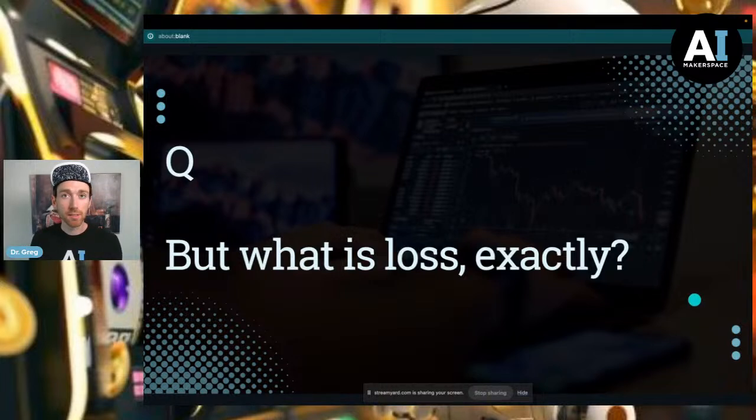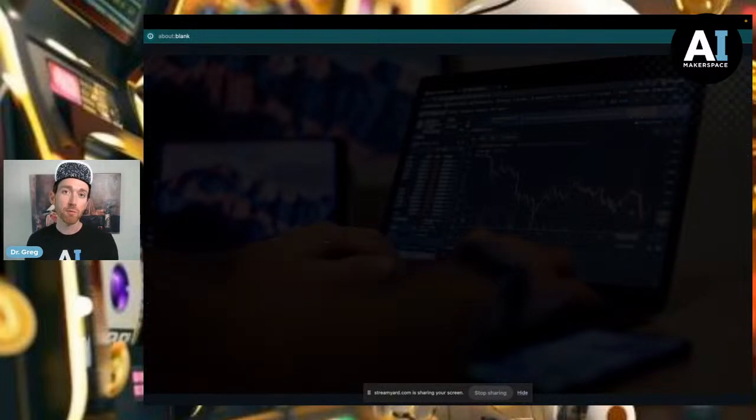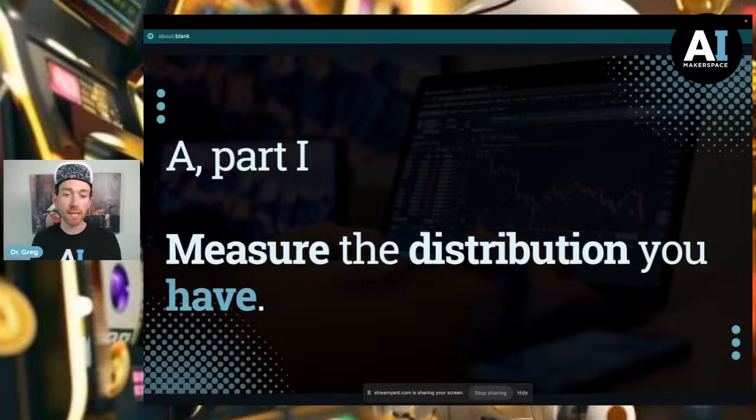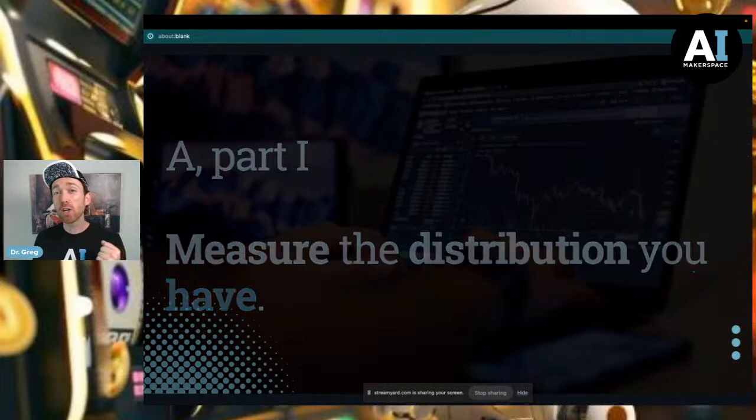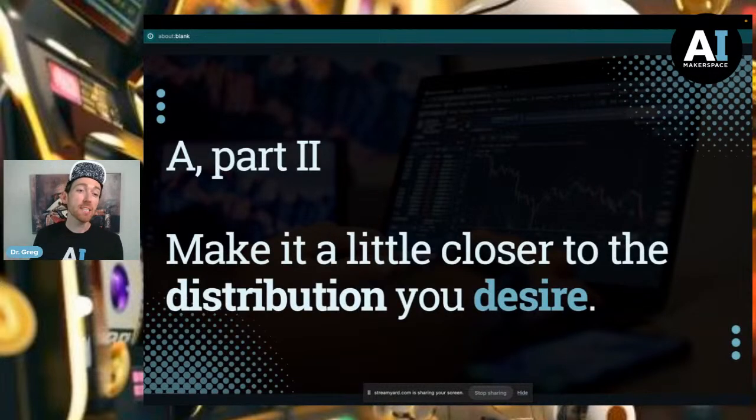Well, if we think about these logits, that's our distribution. We want to measure the distribution that we have, and we want to make it a little bit closer to the distribution we desire. So we have some training data, and that training data represents the next words we would expect to predict.